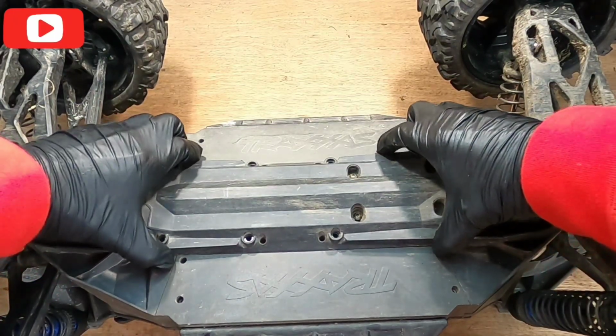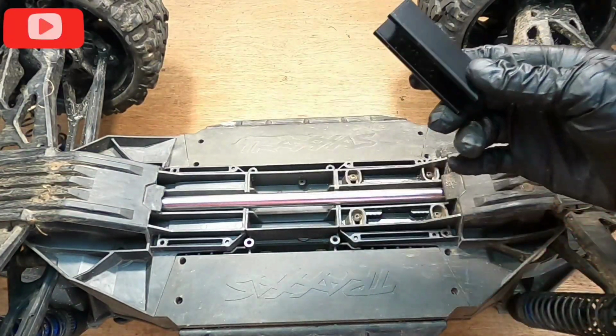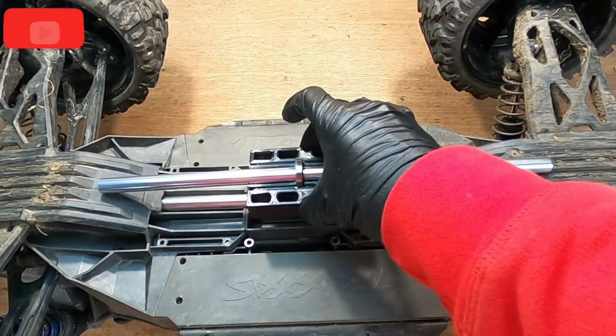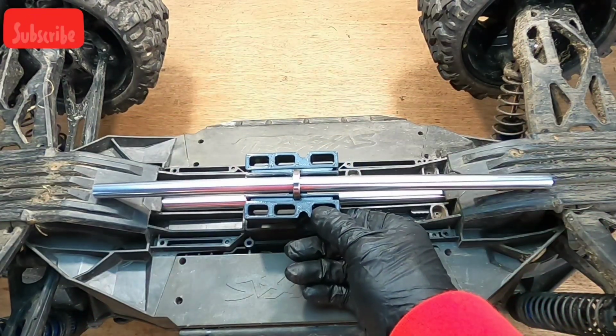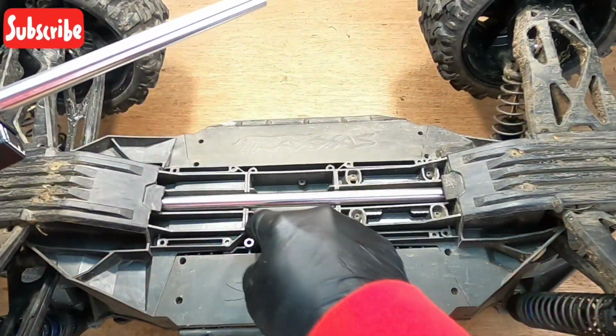So that's that done. It should just be a case of lifting it off, and there's that center tunnel that I had installed initially, and now we've got this to go in instead. So we've got the double brace now, and the whole thing should sit in this section here.